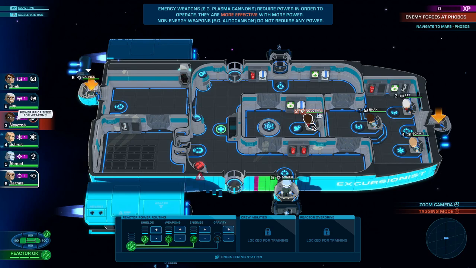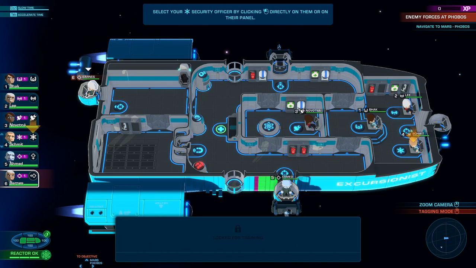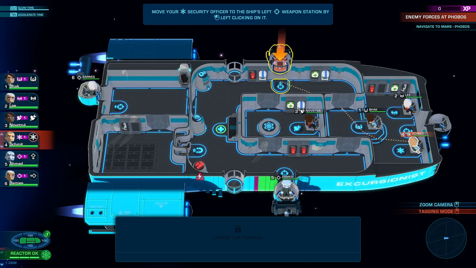Energy weapons, plasma require power in order to operate. They are more effective with more power. Okay. Let your security officer. I done did it. Oh. Wrong one. All right, let's go over there.